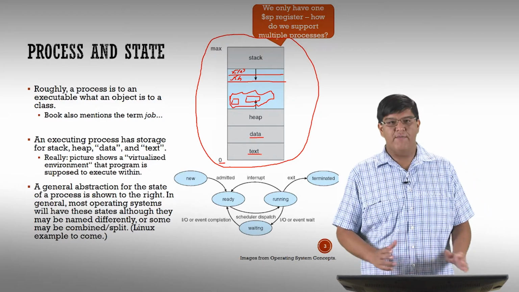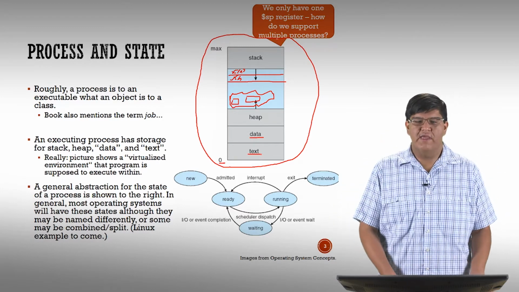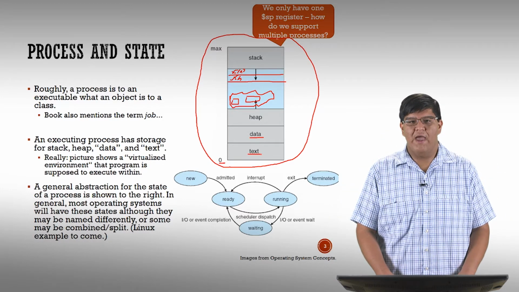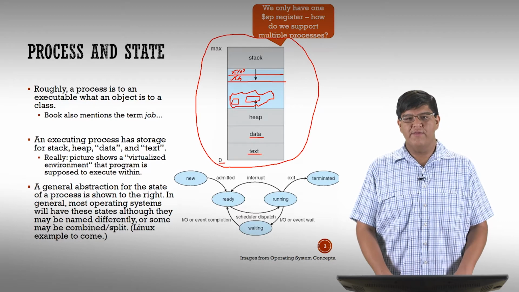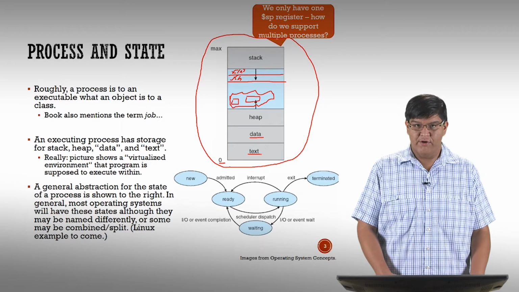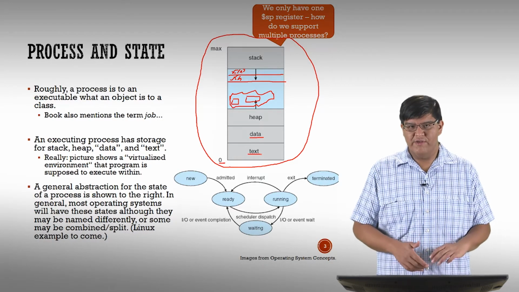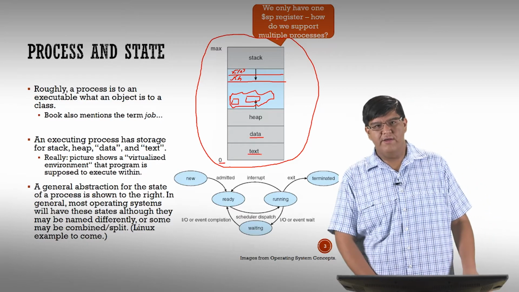So I can picture, you have a process running now. In general, there's some sort of tracking of what state that process is in. And down there at the bottom, I have kind of an abstract model of that. So there's 5 different overall states that a process could be in. Some operating systems have more, some have less. Usually, though, they all boil down to this one diagram. So let's take a look at the steps in that diagram.